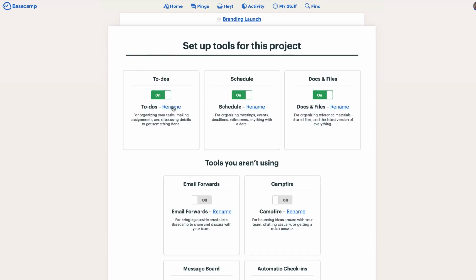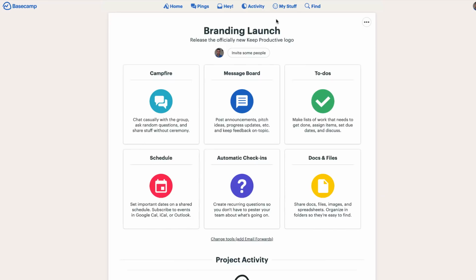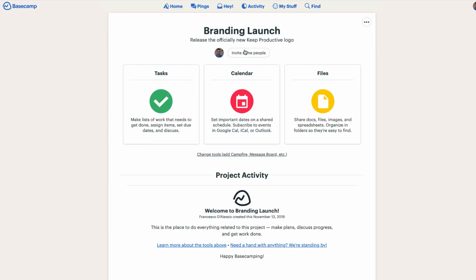Now, this is quite cool here. You can actually rename the title for this. So you could call this one your tasks, you could call this one your calendar, and you could call this one files, so that it sort of personalizes your main area. And that's how you click out of it. You click up here, so you can see now that this appears very nicely in the feed.